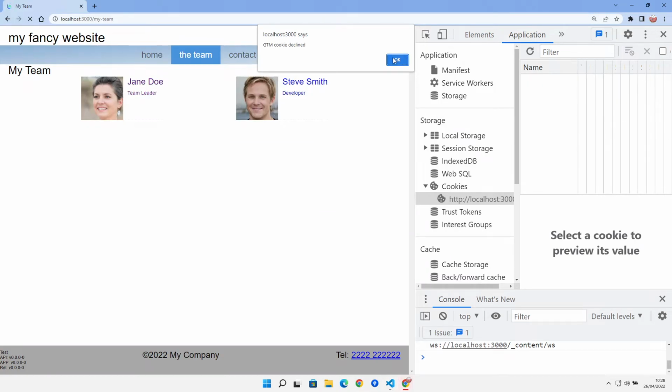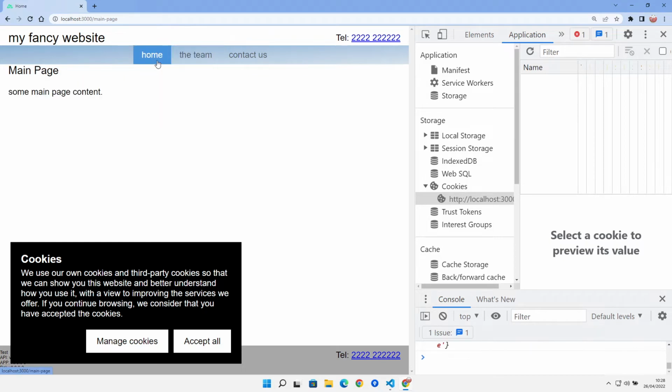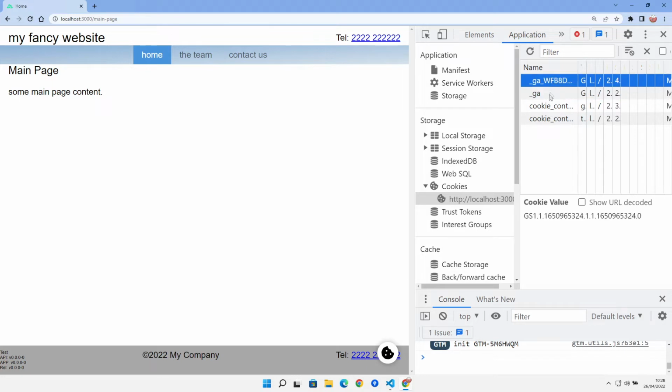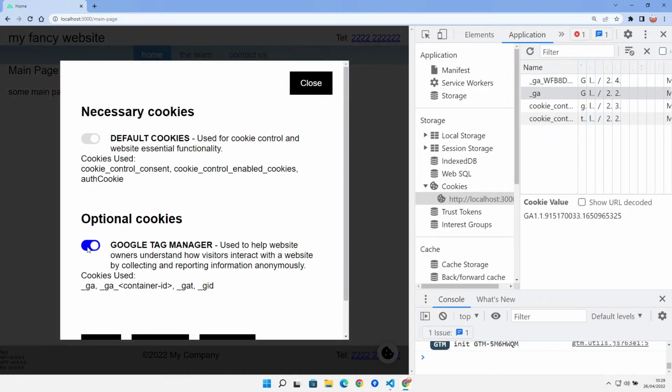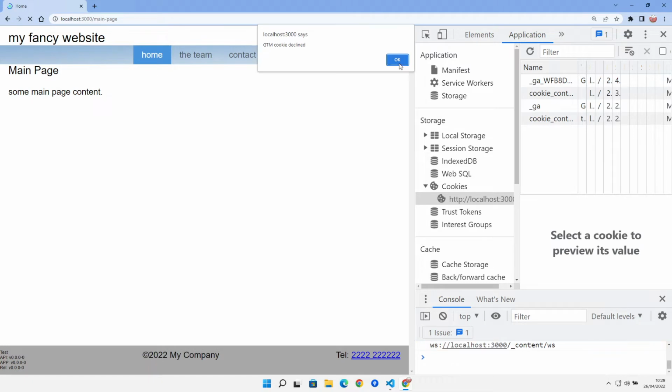So that's built, and we can see that we now get no cookies, and we can navigate around our site and we still get no cookies until we accept or go and check that checkbox on, and then it will call our accepted, and then we're allowed to use our Google Tag Manager cookies and we get our cookie consent set up.